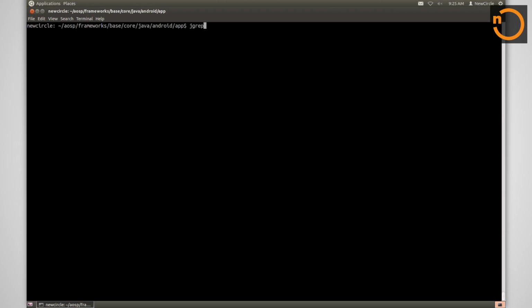So for instance, as an example, let's say that I know there is such a thing called the receive boot completed intent. Most developers are aware of this or have used it before. But I want to look more about how that's actually implemented in the Android source. So let's start off by saying, well, let's look for a jgrep for receive boot completed, which is going to run a search for all of the Java source files inside of the Android source that match that particular string.